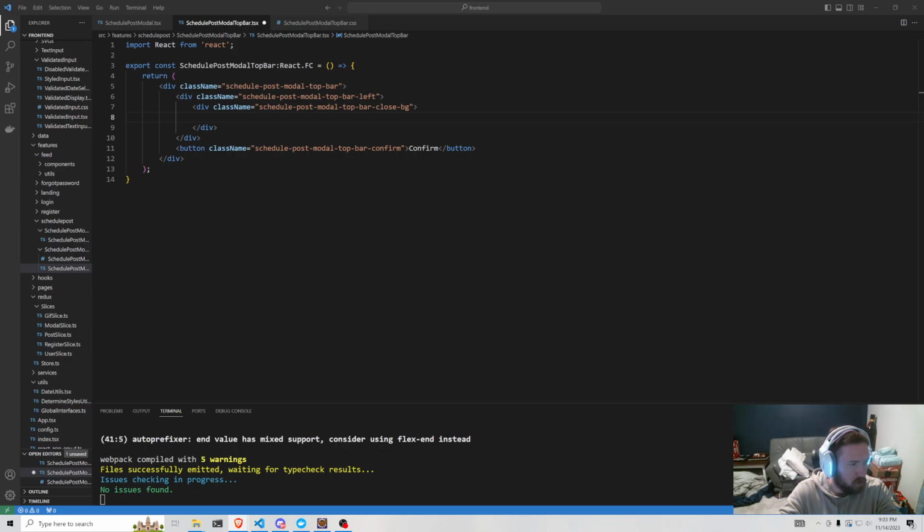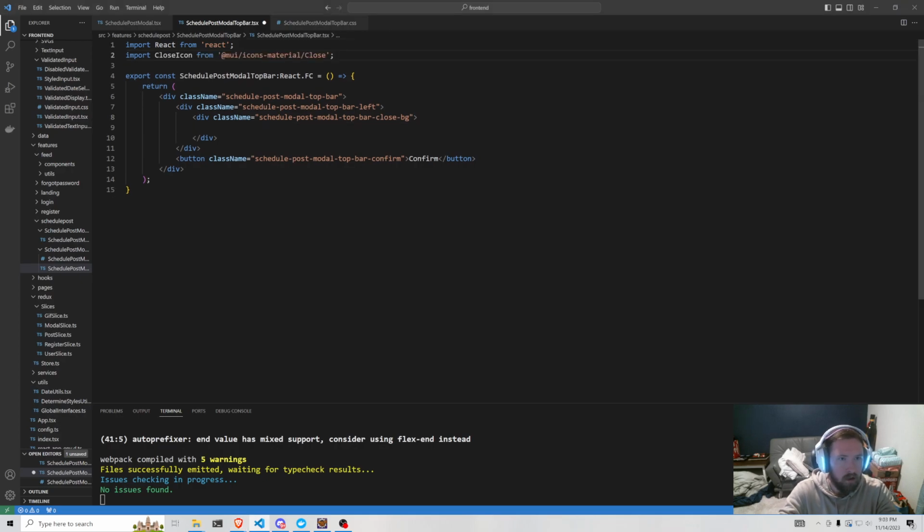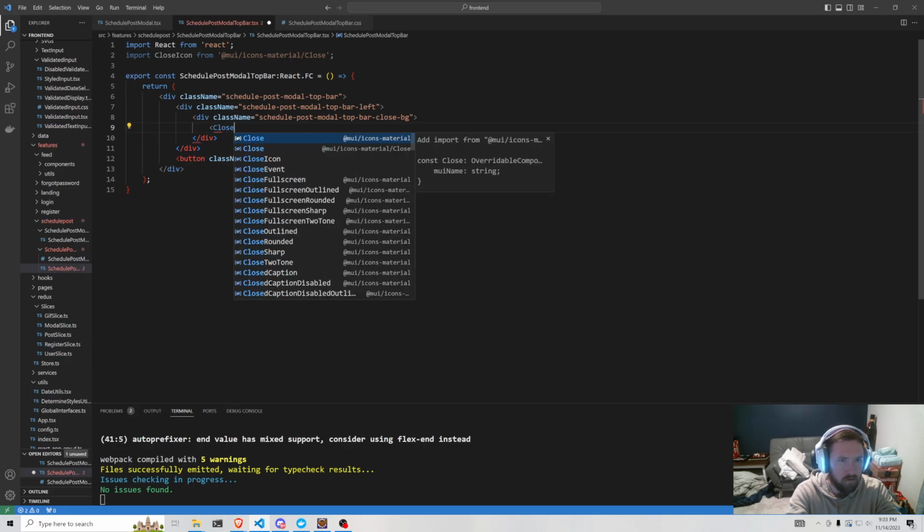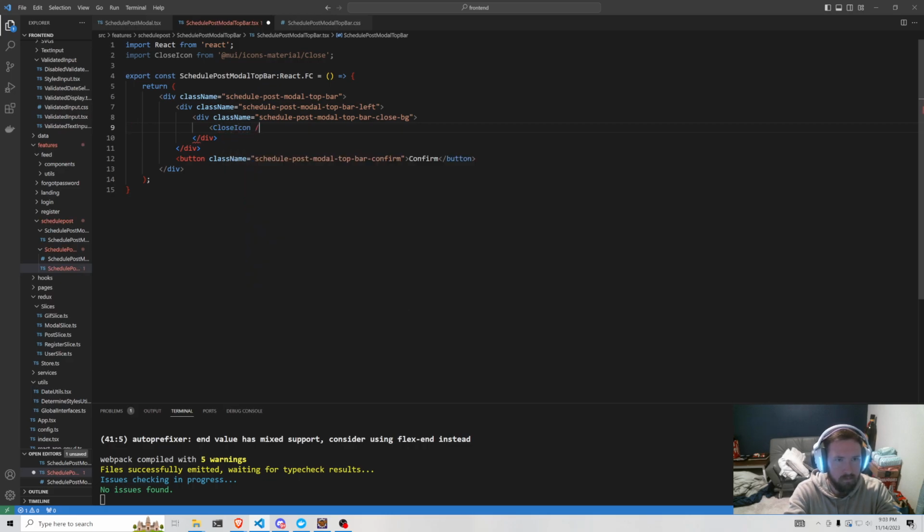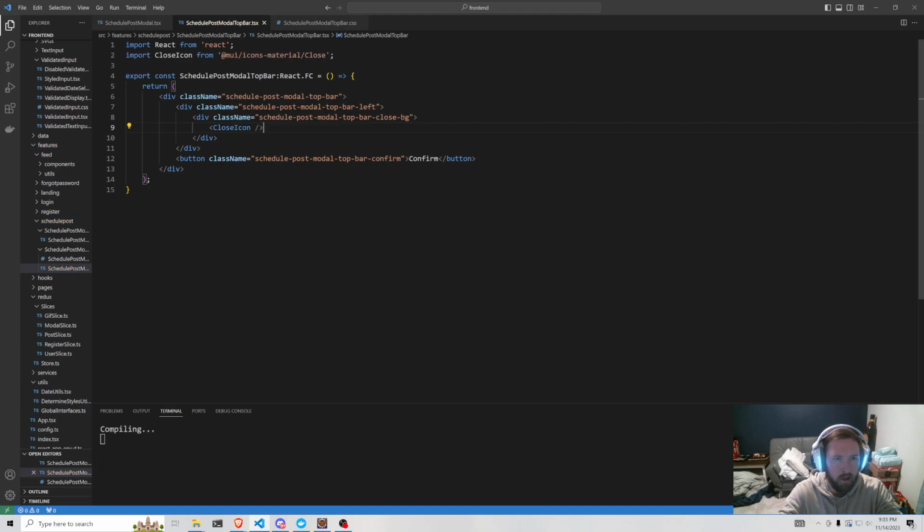So I think this is called close. If I look up close, it is called close. We'll copy the close and bring it in, and we'll bring in the close icon. I don't know that we need anything else. We might need to resize it.